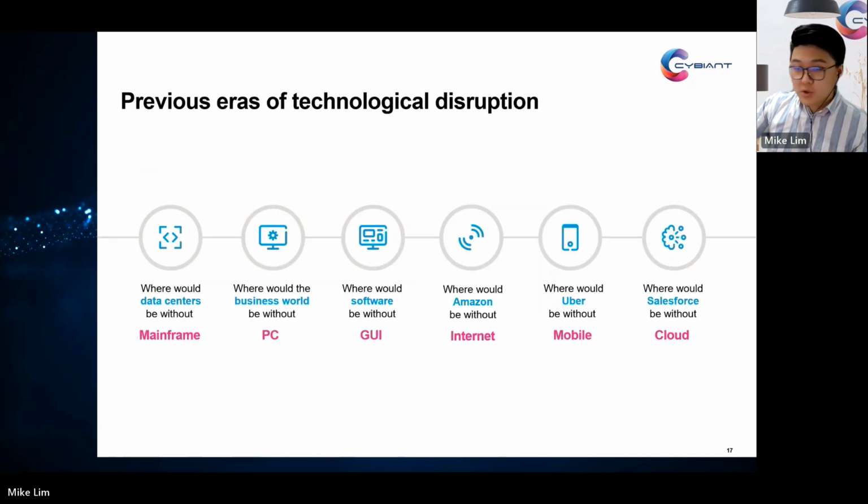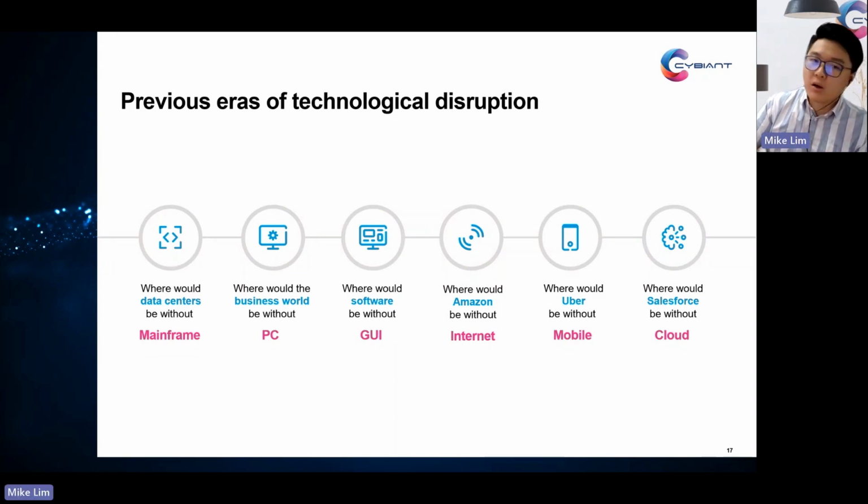Okay, so in the previous eras of technological disruption, where would the data center be without a mainframe? And where would the business world be without a personal computer? And where would software be without a graphical user interface? And where would Amazon be without the internet?